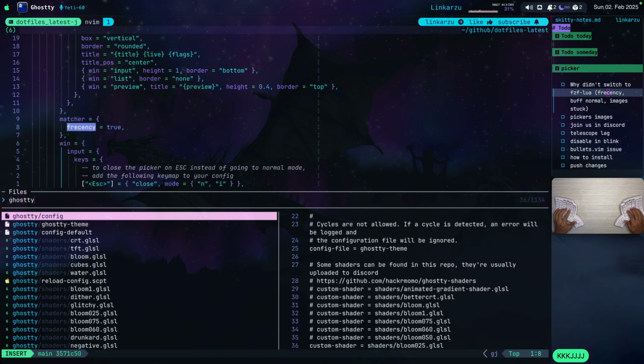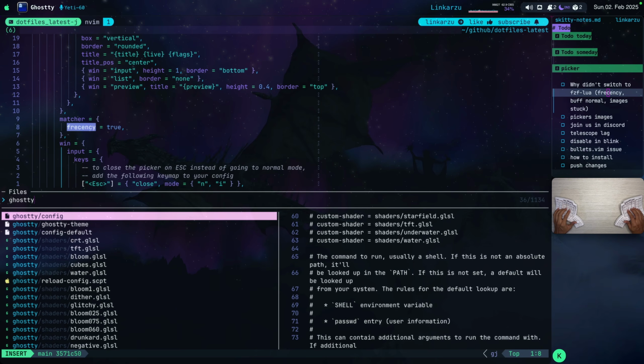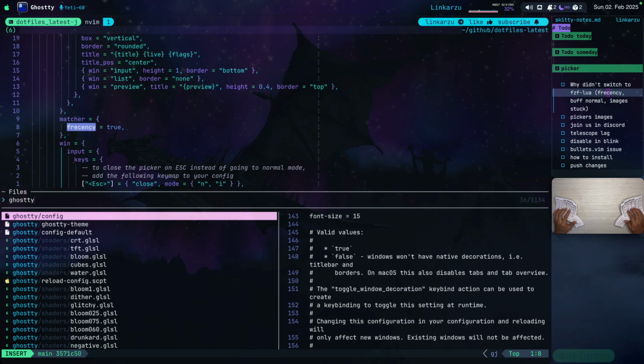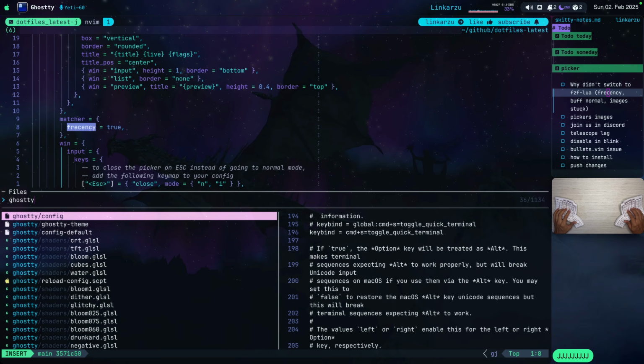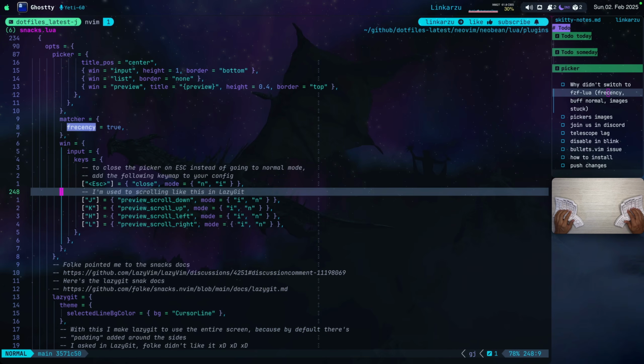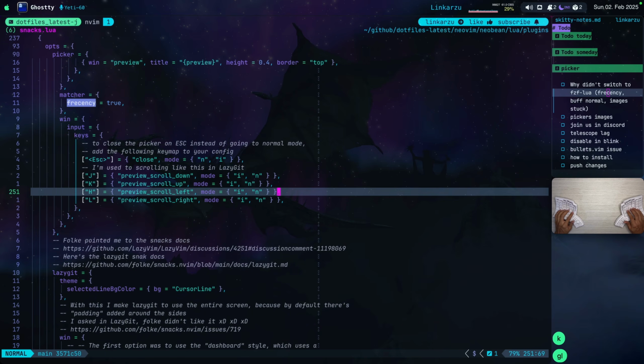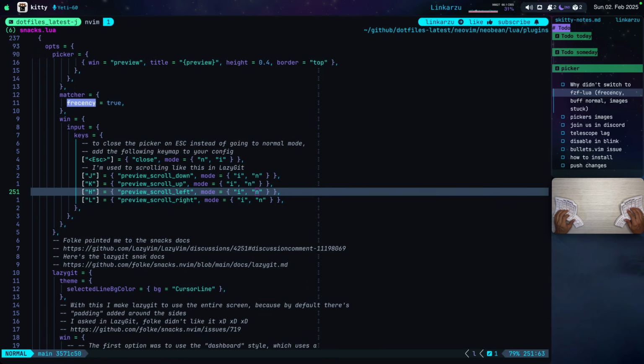I guess there must be a wrapping setting because I do see the lines wrapped, which is quite nice, to be honest. I don't need to have them unwrapped, but I haven't checked on that. But notice that there's options here to scroll to the left and right as well. So I just set them up here. And I set up both of the modes, insert and normal mode. Okay, so that's the entire configuration.